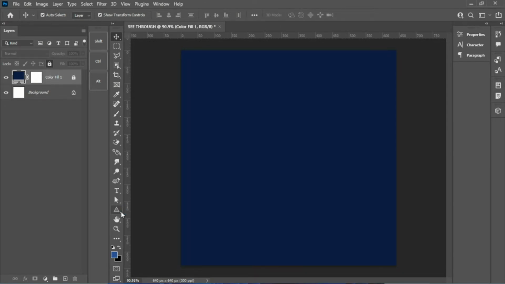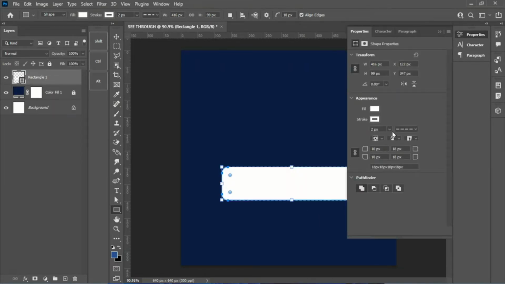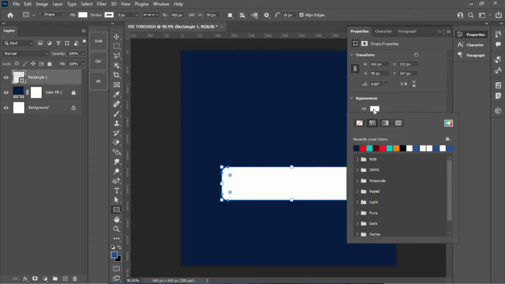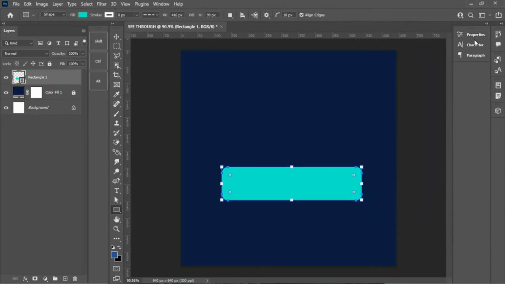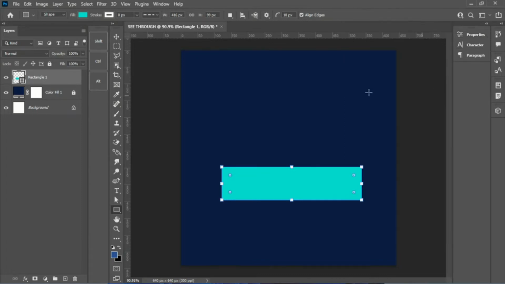So now let's choose a shape, a rectangle. Here we are. All right, let's give it no stroke. How about this color? You just have to follow the process to be able to do the same thing. You can choose different colors in your case.